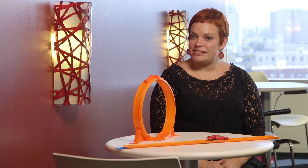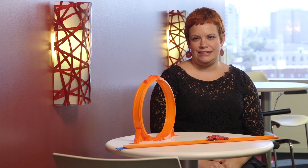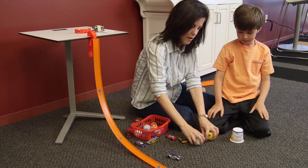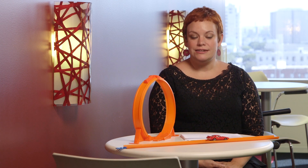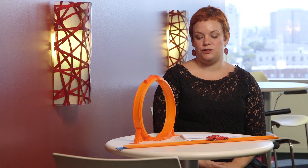To begin, read each of the challenge questions with your child and ask them what they think. Do they have any ideas? What do they think the question means? Next, you're going to need to gather materials from around your house. Some of the activities involve using Hot Wheels Track; others involve gathering materials from your kitchen, your child's room, or whatever you have lying around. Then use the challenge questions to start the investigation and ask questions to spur it along. That's all you need to get started.